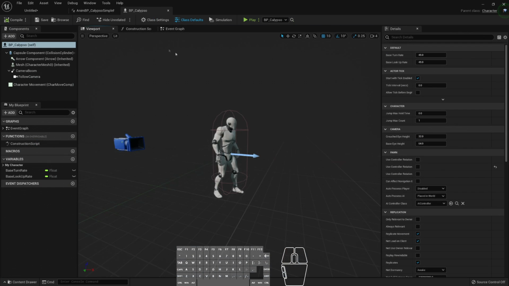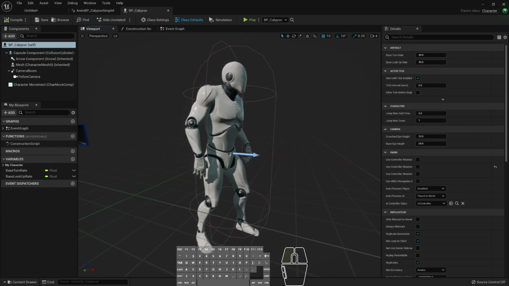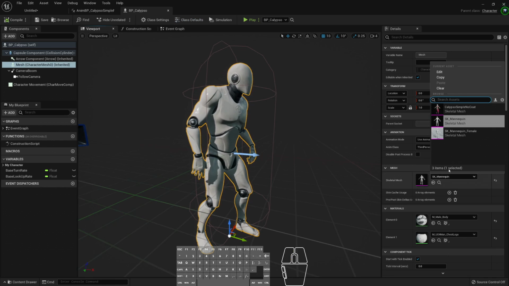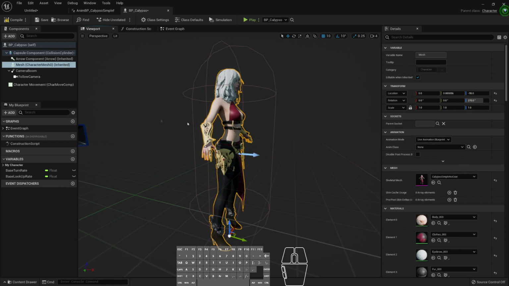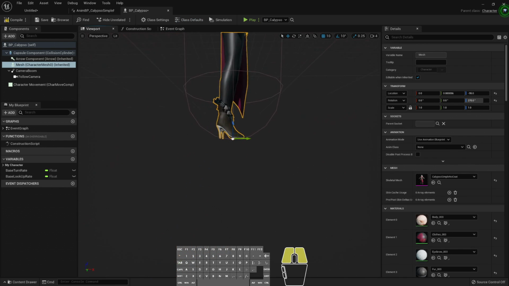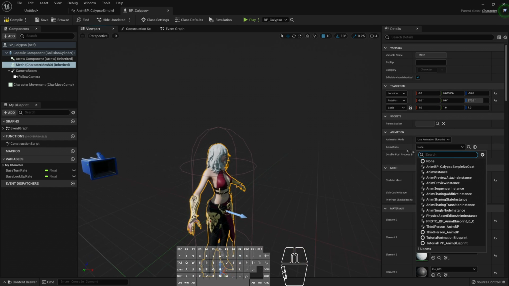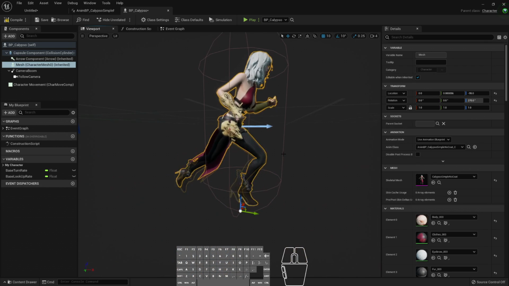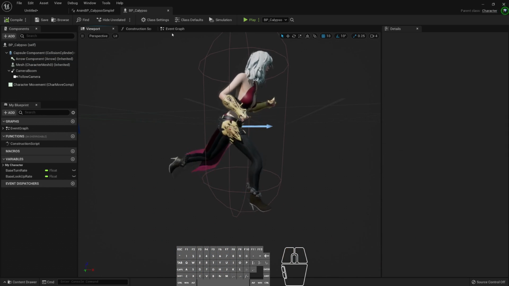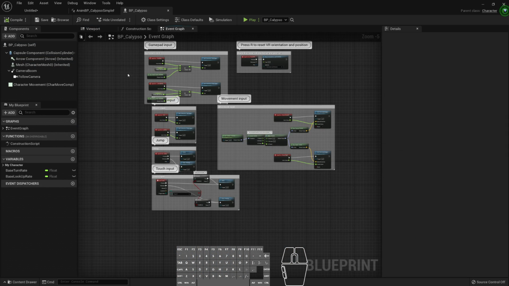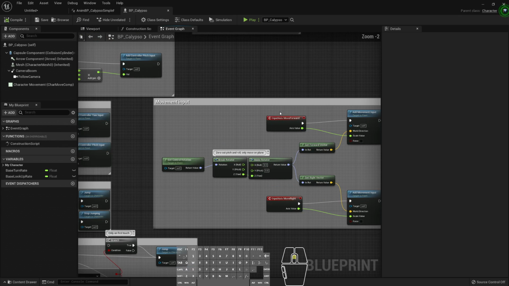And now if we go to a viewport, we can change this skeletal mesh for the one that I want, Calypso. Yeah, should be fine. And I can select the animation class of my animation blueprint. Now there's some code here that adds the input, right?